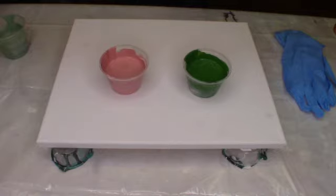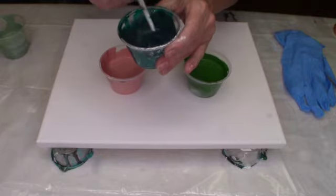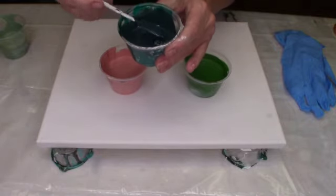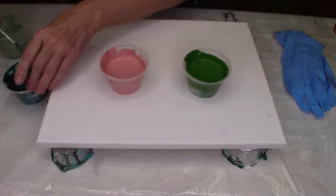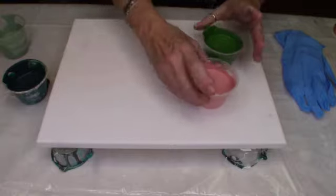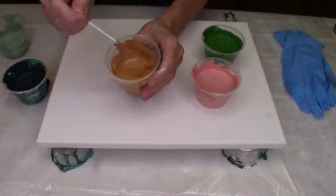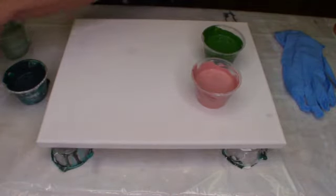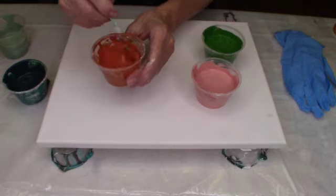And let's see, I have this pretty turquoise green. It is turquoise green, but I thought it was a little too bright, so I've added a little black to it. I'm still not sure if I'm going to like putting this in here or not, but we're going to see. This is a tan. It's a pretty golden tan, kind of a saddle tan. And last but not least, what is this one called? Burnt Umber.